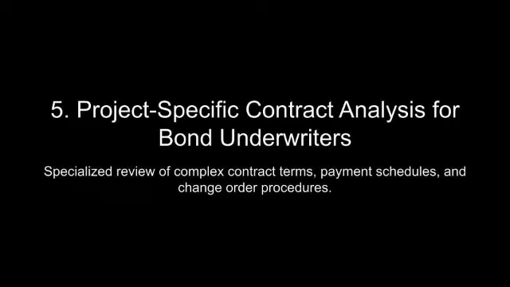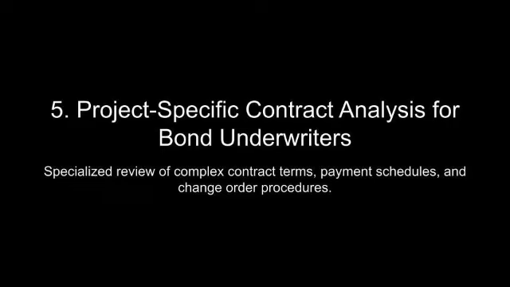The interaction between these dispute resolution mechanisms and bond claim processes is further complicated by jurisdictional and procedural risks. Jurisdictional risks stem from the geographic or legal boundaries within which disputes are resolved. For instance, a contract requiring disputes to be arbitrated in a foreign jurisdiction may impose significant logistical and financial burdens on contractors and sureties, increasing the overall risk of the project. Similarly, procedural risks arise when dispute resolution clauses fail to specify critical details, such as the governing law, venue, or rules of arbitration or mediation. Ambiguities in these areas can lead to disputes over the interpretation and enforceability of the clauses themselves, further delaying resolution and escalating costs.